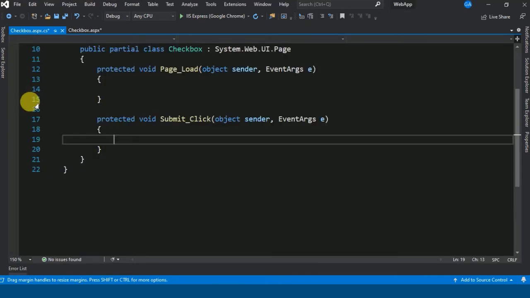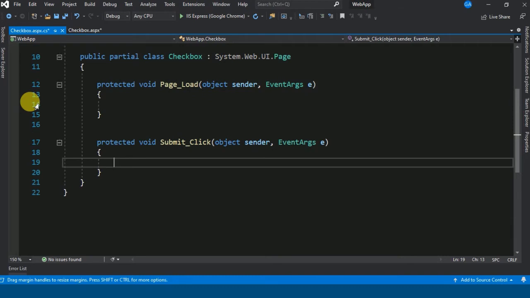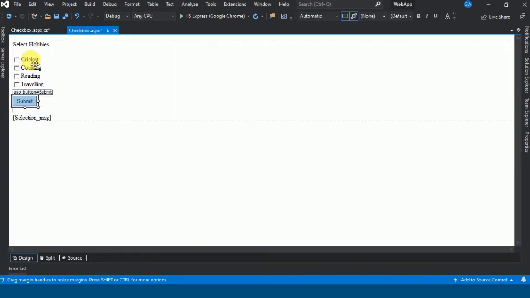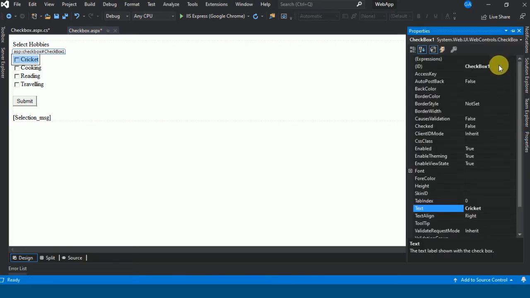Just like your radio button, the same thing appears here also. One thing that we have failed to do is changing the IDs here. So I'll change the IDs quickly. We'll set checkbox underscore cricket.